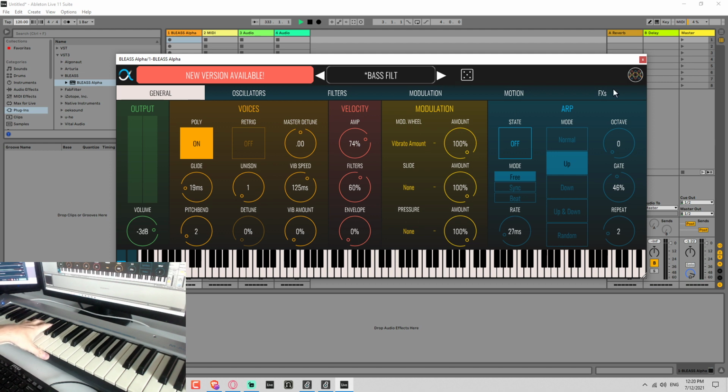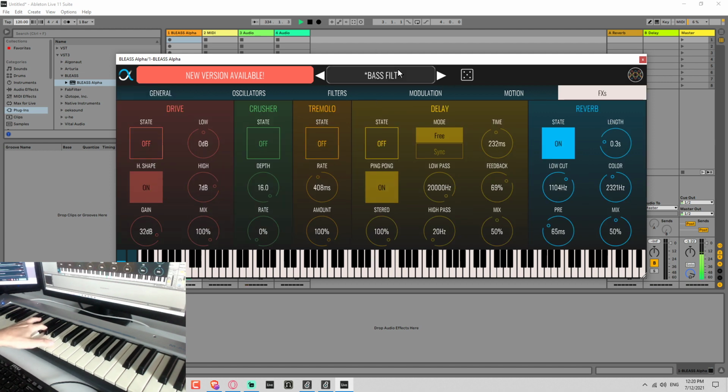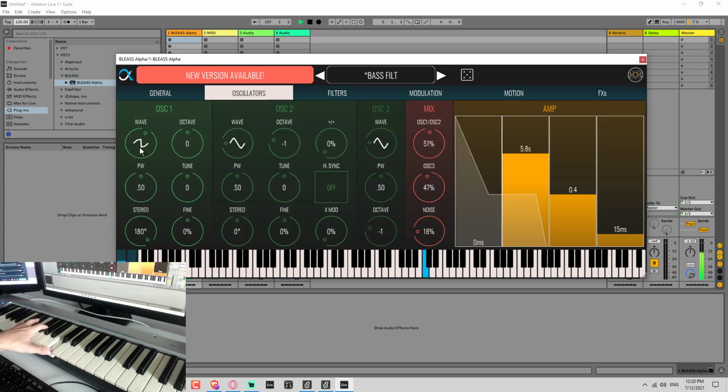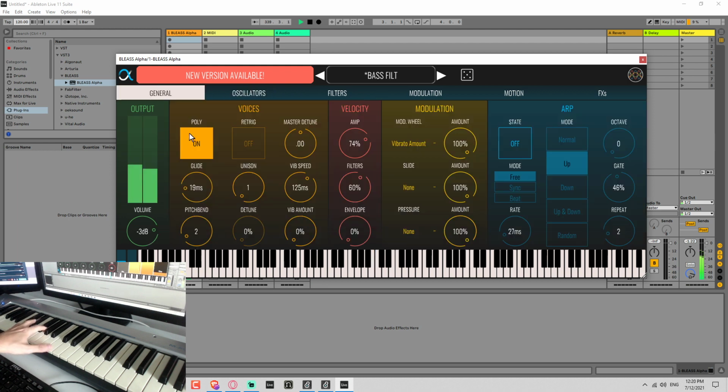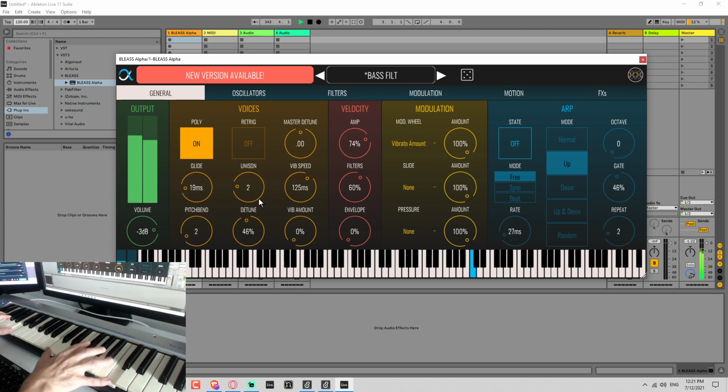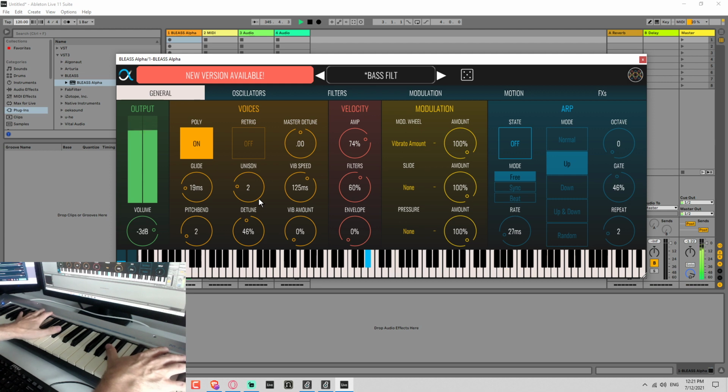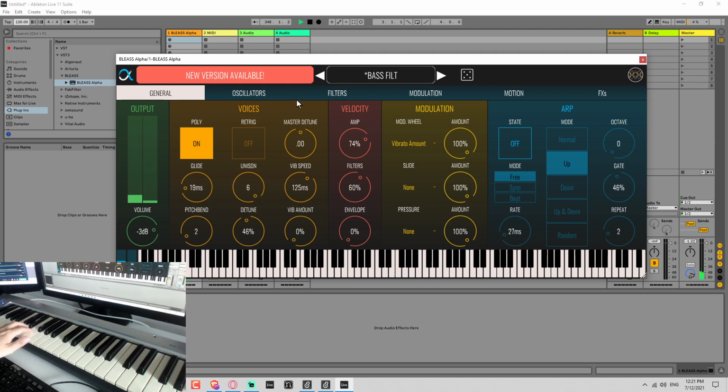I haven't tried this out yet. Let me turn off the drive. So we've got Unison. Cool, we can detune the hell out of them. How many can we do? 6.